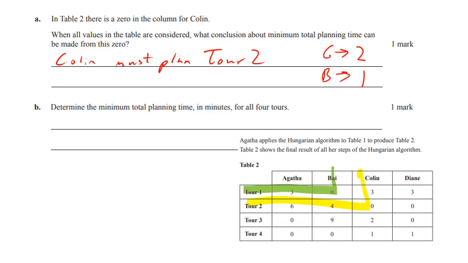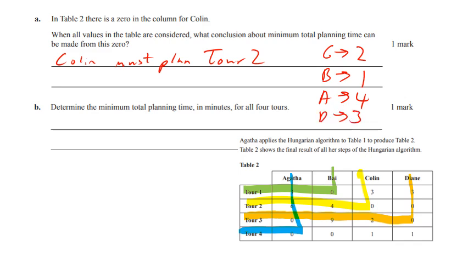And then we can look at our, grab another highlighter color here. Tour 3 has got 2 zeros in it, but tour 4 has got 2 zeros, but we can't give tour 4 to Bai because she's already been allocated. So that must mean tour 4 goes to Agatha. So Agatha gets number 4, and then we haven't done orange, so do orange for a highlight. So tour 3, Agatha's already got that 0, and so the only other 0 is Diane. That's by elimination, really. Most of you probably wouldn't have bothered with that. You're just going straight away that the last one must go to Diane. So Diane gets number 3.